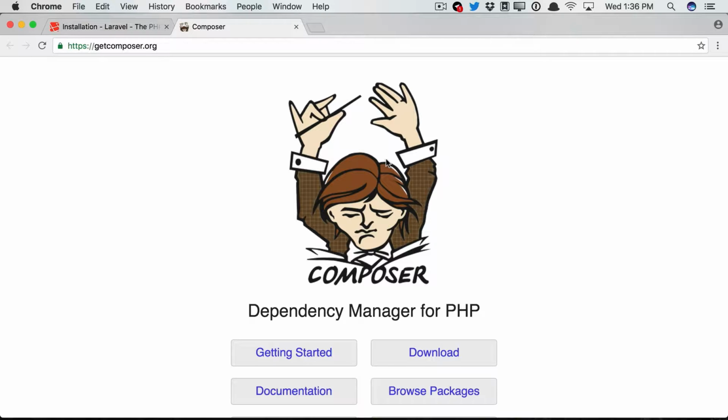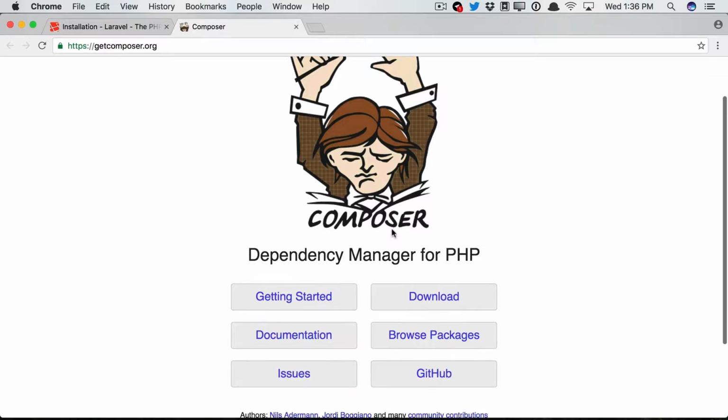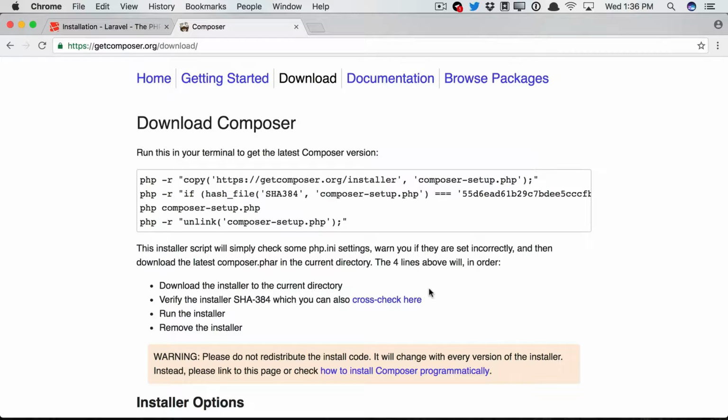So as you build projects, you will want to pull in things, such as Laravel. But even beyond that, maybe you want to pull in a testing tool. Well, in the past, you would go to a website, find the download link, and it would pull down a zip file. Not overly great. You have to manually manage the dependencies, and you have to do this for every single thing you require. With Composer, the entire process is streamlined. So let's go ahead and download it.